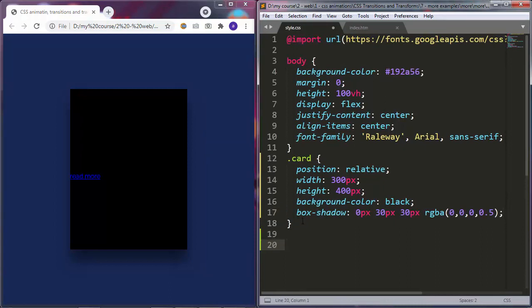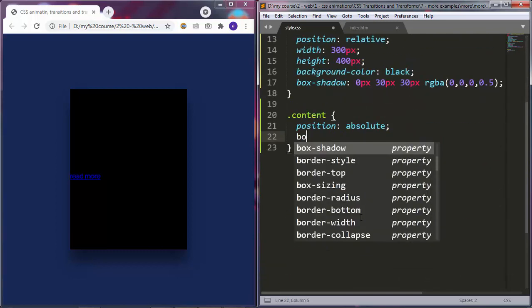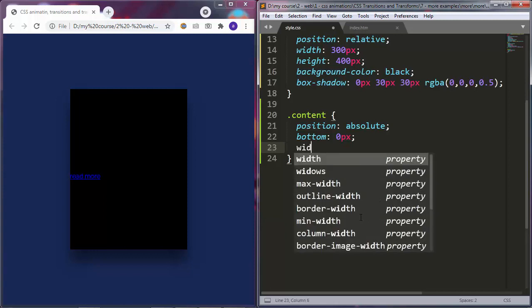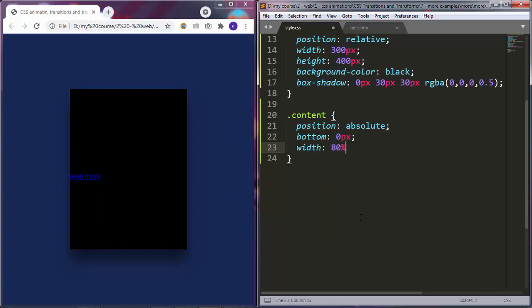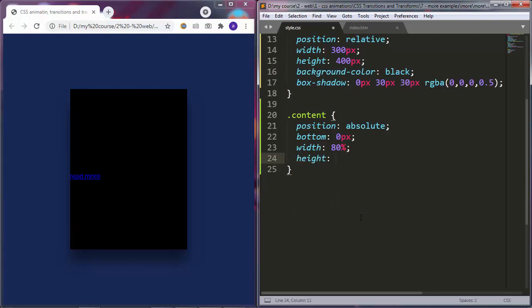Alright, let's work on styling the content so it looks how we want. I will go here and target the div with the class of content. Then I will add position, absolute to position it relatively to the card div. Then we want to position it at the bottom of the card, so we will add bottom, 0 pixels, then width, 80% of the card width, and height, just 80 pixels.